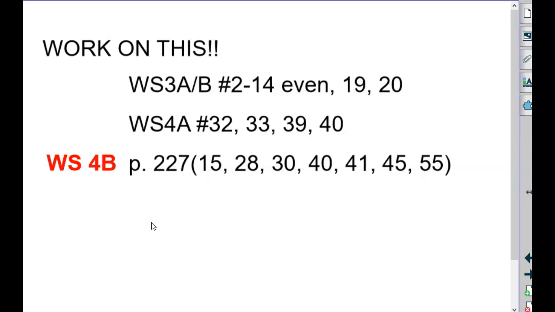On worksheet 3A, B, 4A, which we did not get to the application problems. I don't know where that is. I don't know. Is 4A applications? No? Okay. 4B, if you get to word problems, you can leave them and we'll work on them tomorrow, okay? But page 227 that is on 4B, I think you can start some of those. Is the first one maybe the only one that's not a word problem? All right.